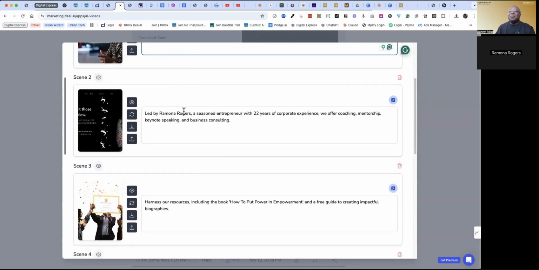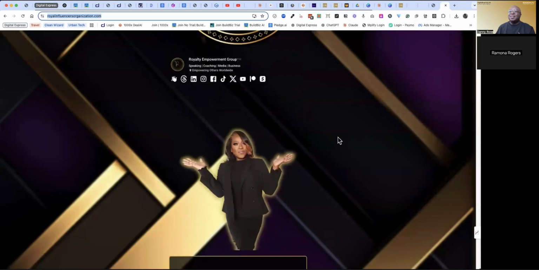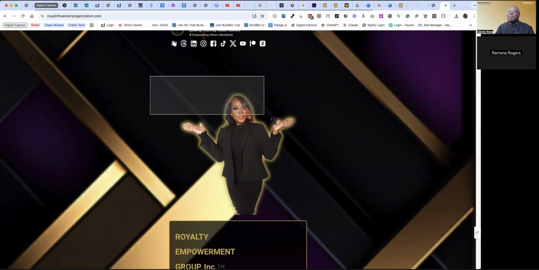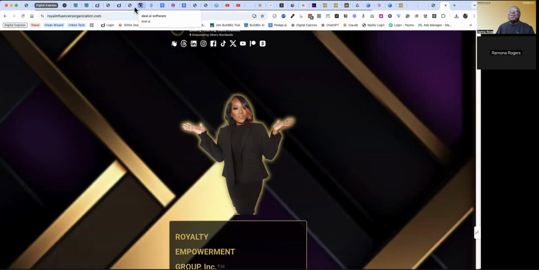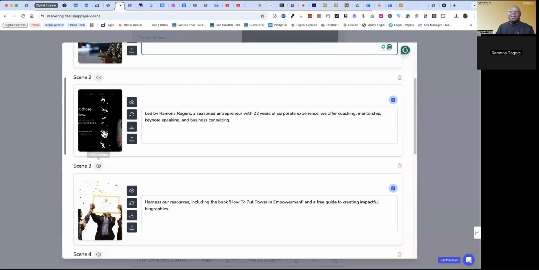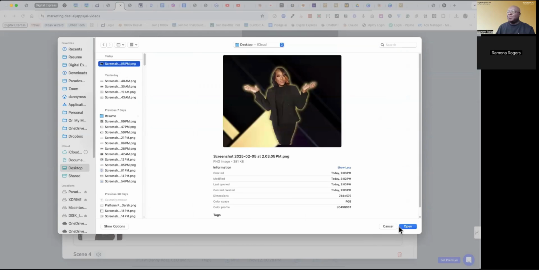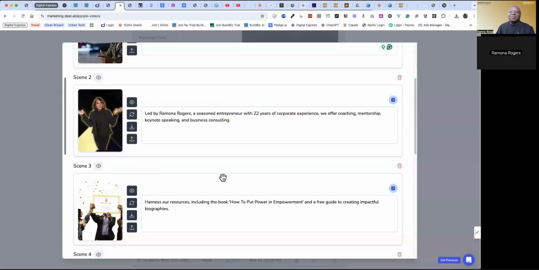And then led by Ramona Rogers, obviously we would need a picture of you. Let's go back over here. And so we could, let's see, hold on. Little high-tech thievery, or I should say low-tech thievery. All right, so now we would grab that and we'd go back here. I just did a little screen grab. So we'd go back to this particular photo, which we know is not a good one. And so we go to, where did I just throw that? There we go. Drop that right there, replace it.